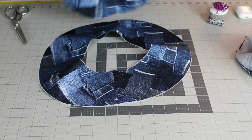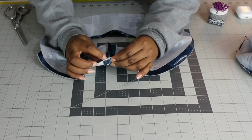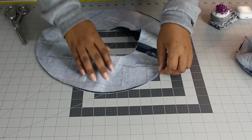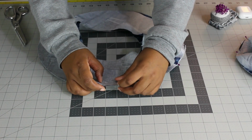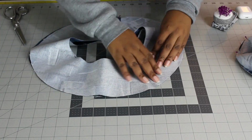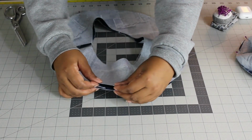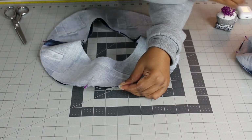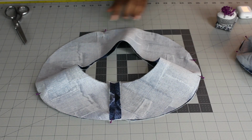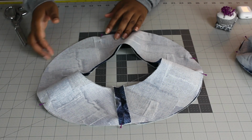So with this type of pattern, you definitely want to make sure you do all of your markings, because if not, you will be lost. So not just your notches, you want to do your circles as well, because they're going to be your guides to help you. Alright, so I'm just going to stick a few pins in here. Ow, just poked myself. Alright, so you're going to take this to the sewing machine and sew around the outer edge, not this inner edge. And then you'll put some clips around it.